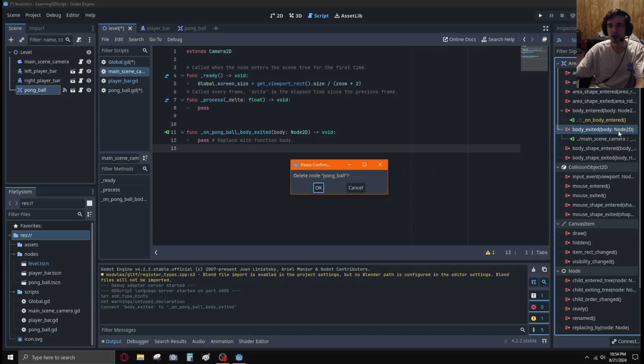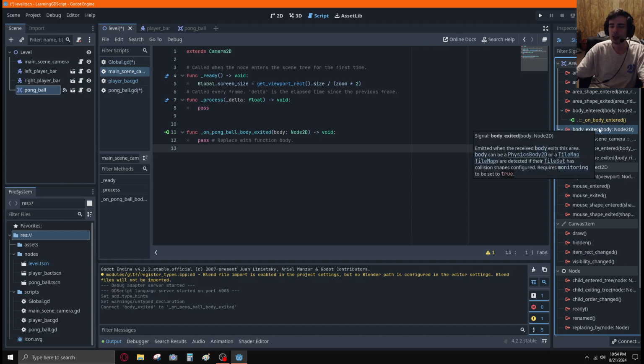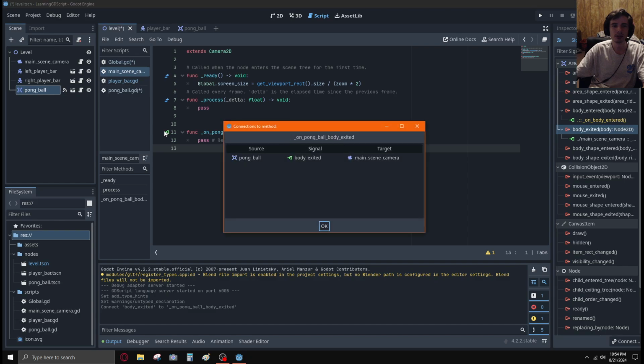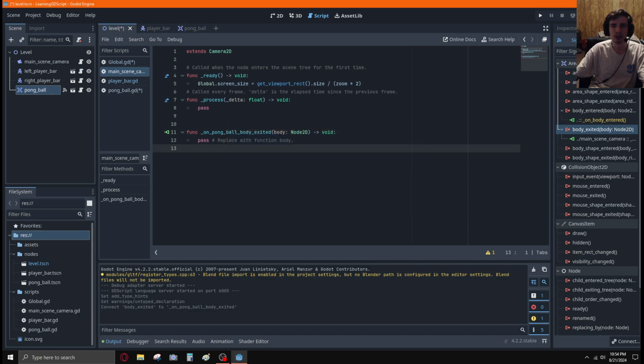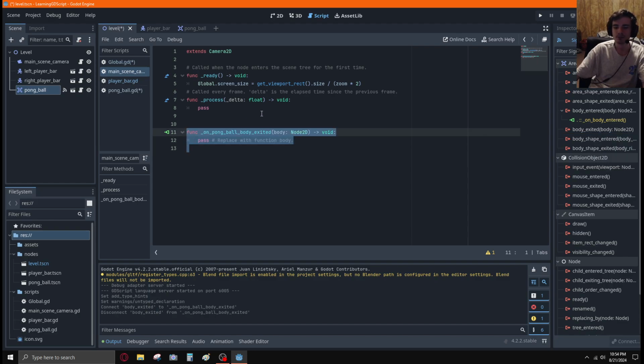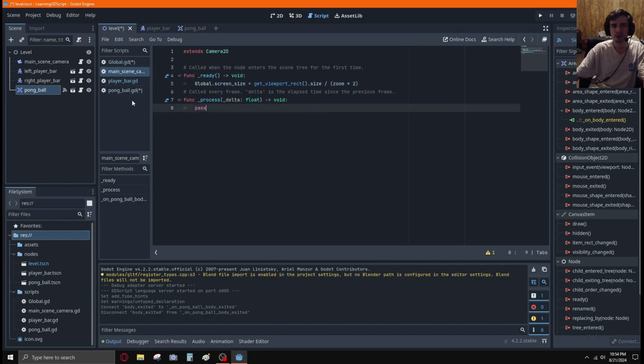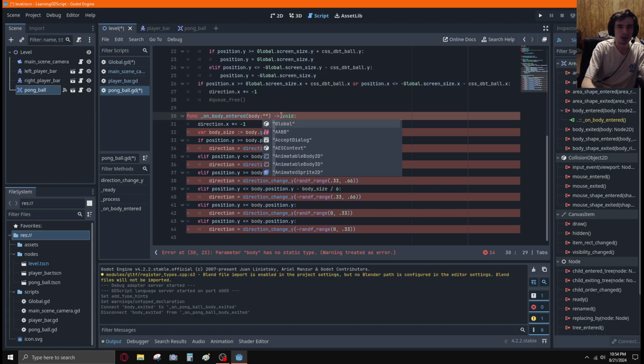No. I could have sworn there was an easier way to do this. Never mind. Okay, great. So that is a Node2D.